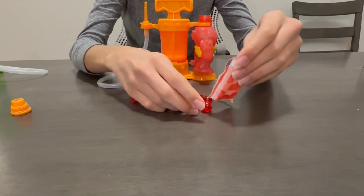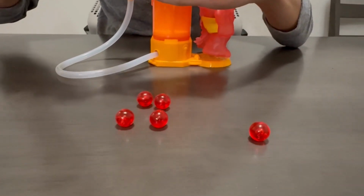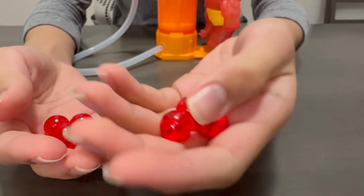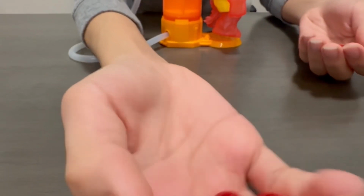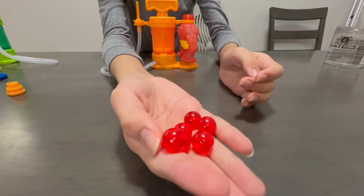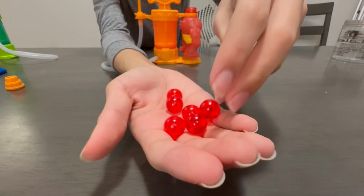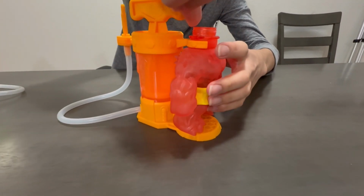There we go. Oh, look at... Hey, you know what? They actually look kind of different from how they portray them here on the package. They're just like these red orbs. Man, that looks crazy. That is insane. God, they're rolling everywhere. Man, look at that. You could use these to play with. God, just look at that. That is insane. Can't wait to see how these look inside of him.